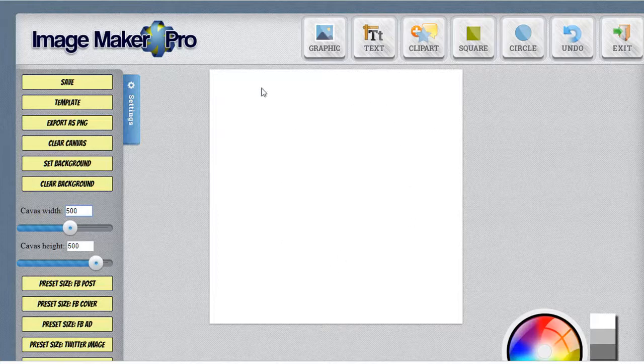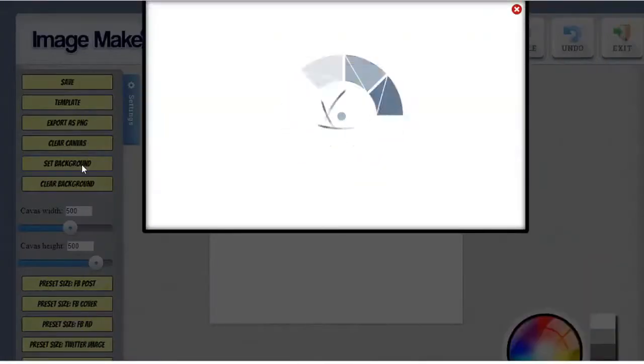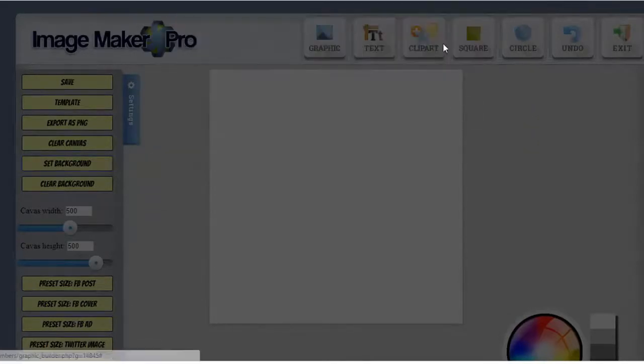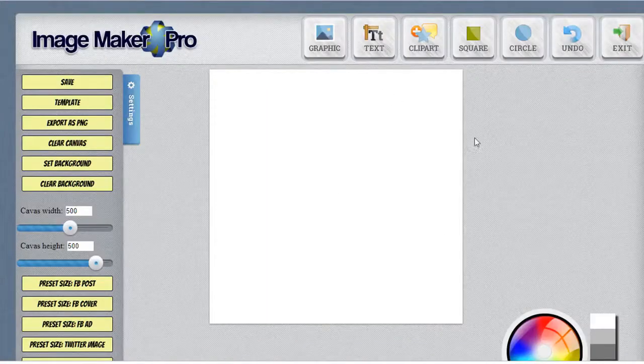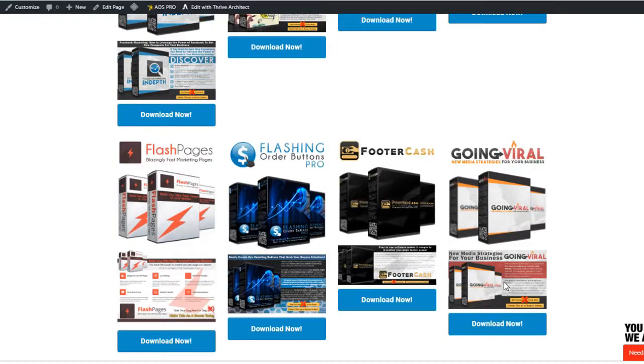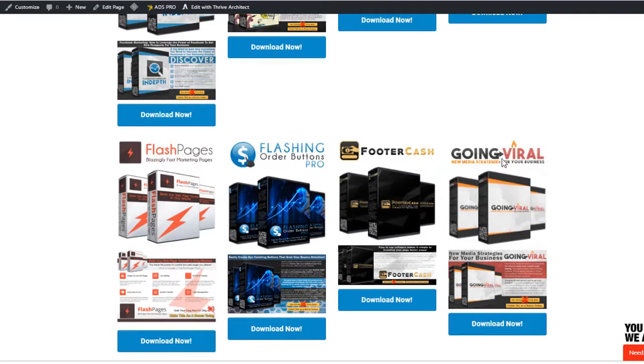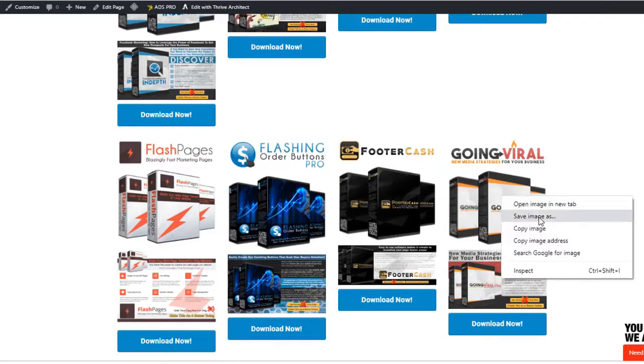And then we want to add some things. So I'm going to use a white background, but that can be your choice. You can put whatever. I'm not going to go into all of these things, but you can select a stock background or a custom background. But for our example, we're just going to use this. Then I'm going to pick the grass one, and this is a third. This is the first image, this is the second image, this is the third. So if you go over this one and you save it, you're going to be saving the going viral header. So I'm just going to save the box, okay? I'm going to save that image.